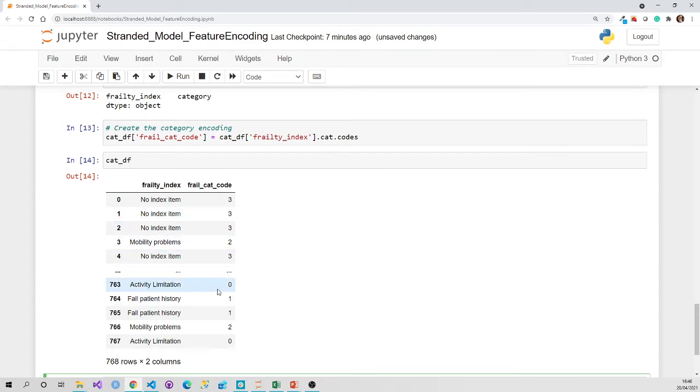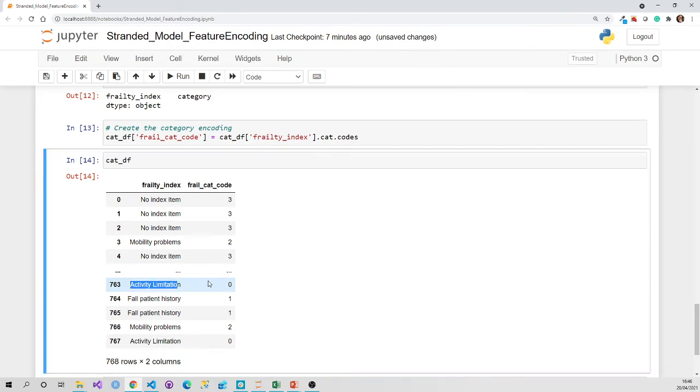So obviously Python starts at 0 indexing. So activity limitation, the first item it sees will be 0, and then the number of items it will start to rank from there. The trouble with this in a machine learning model is that these categorical variables have no real importance over another. There's no real sequence or rank that can be derived from them. So this will cause confusion when you put it into a predictive model.